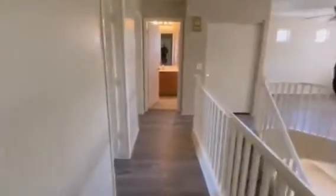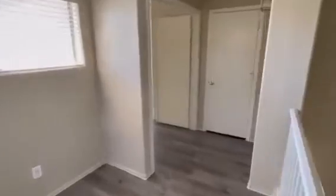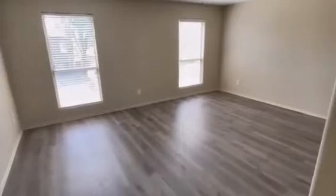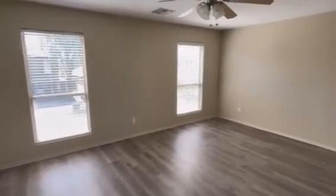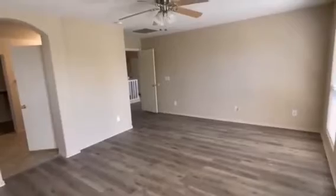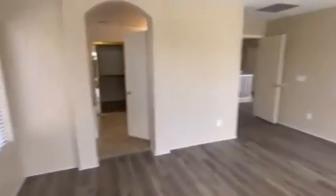As I go through the house you can get a picture of the size of it as you're watching the video. Good light here — look at these two nice windows letting in light. You can wake up on a beautiful morning. This is a pretty decent size bedroom — I hope you get a picture of the actual size.